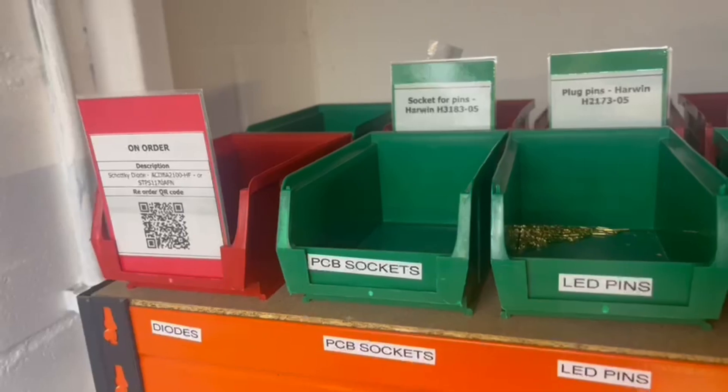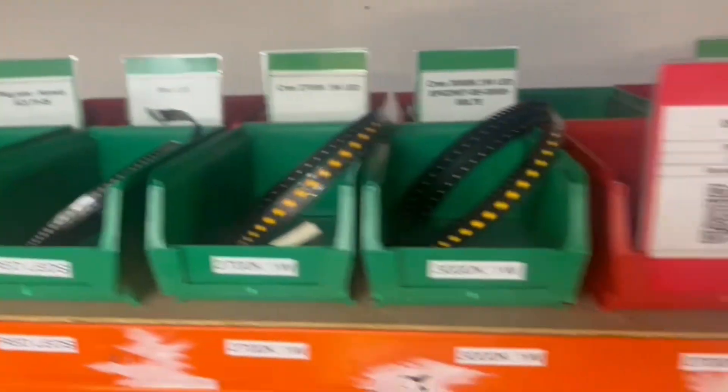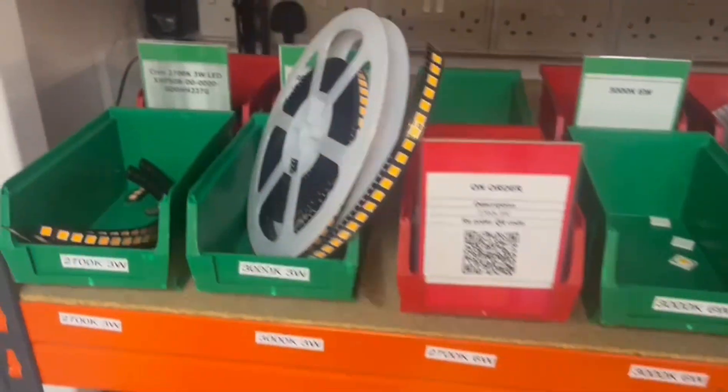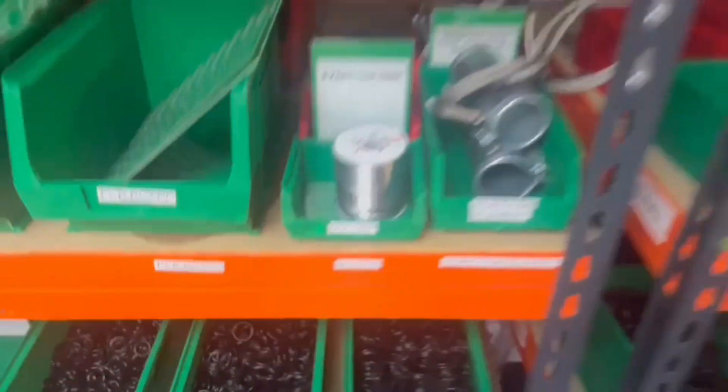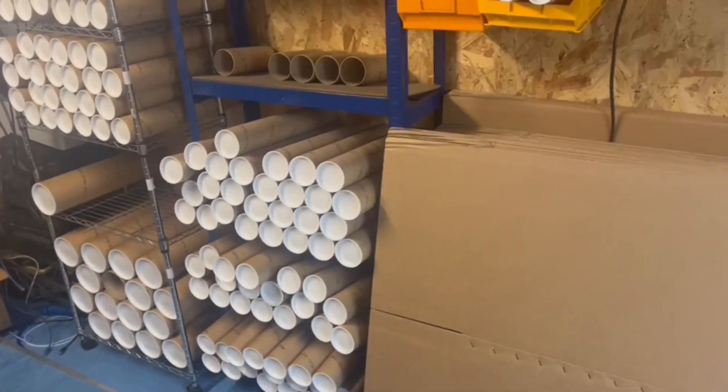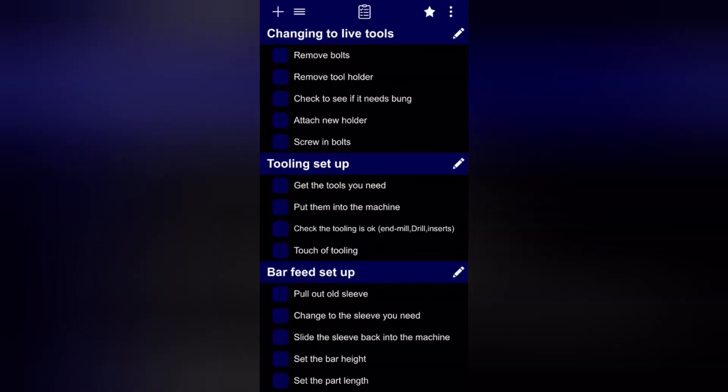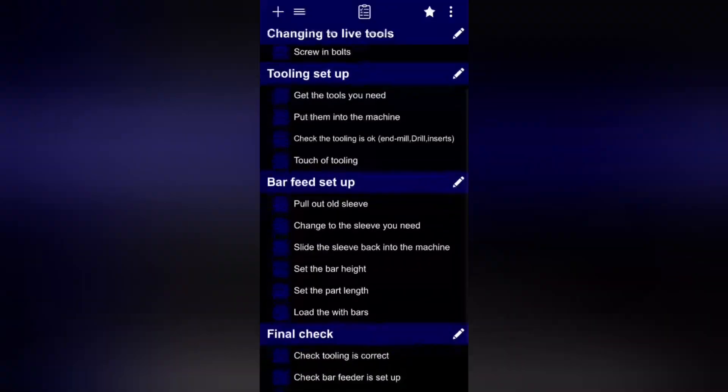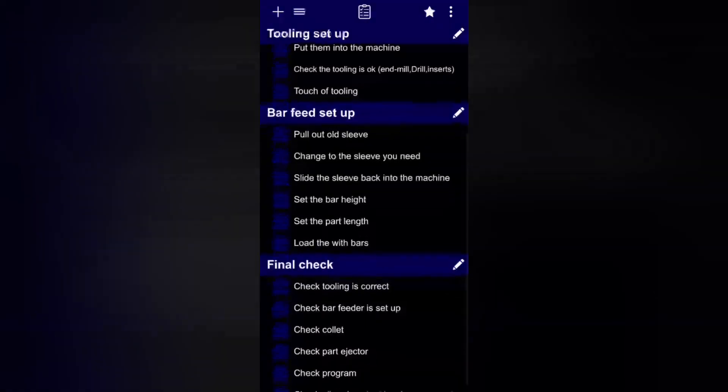I've done loads of Kanbans today, so this half is all labeled and also has every Kanban as well. So that's all done, and then tomorrow will be this side, and also packing tubes as well and boxes. Then all the Kanban stock will be complete for the mezzanine floor. Liam created a checklist for setting up the lathe and all the other parts and bits, and it's all showable.